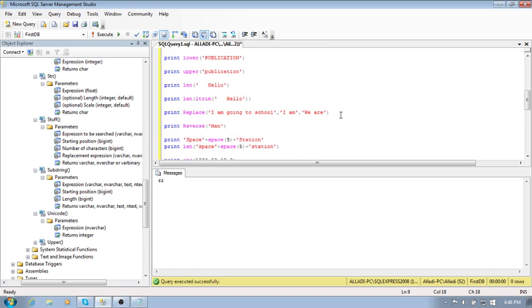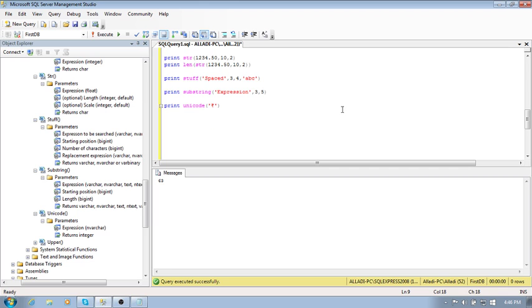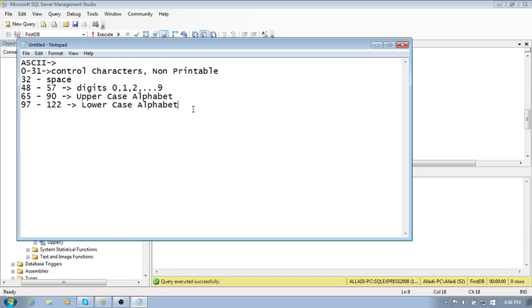Now, using some of the string functions, I want to find out whether the entered string is a palindrome or not. What is a palindrome exactly? Literal can be a palindrome. Dad can be a palindrome. Noon can be a palindrome. Madam can be a palindrome. So all these are nothing but palindromes. When you read from beginning to ending or ending to beginning, it sounds the same. So these are called palindromes.